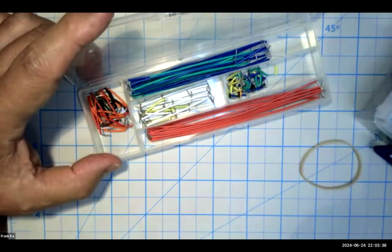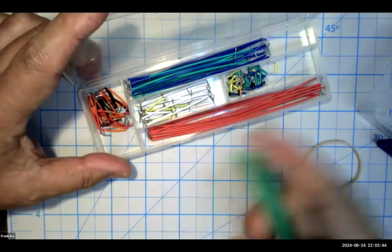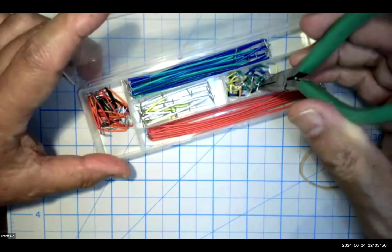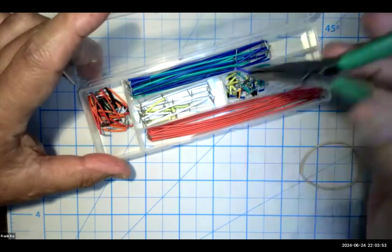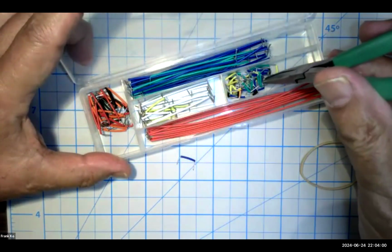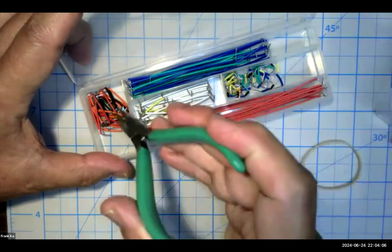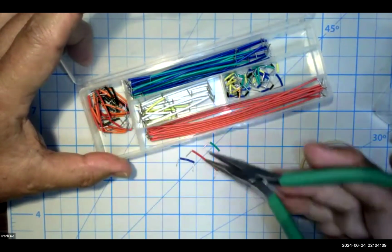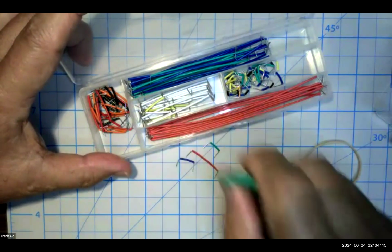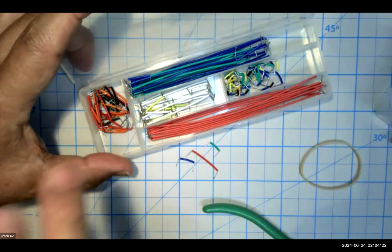All right. So in order for us to pull out any kind of jumper that we want, I recommend we hold this with one hand and use our needle nose pliers in an underhand technique like this. If I wanted a blue jumper, reach down in here and separate a blue jumper. And there I have a blue jumper that I might want to use. If I wanted to get a green jumper in here, I can go down here, shake this up, and pick out a green jumper. If I wanted a red jumper wire, come over here and do this. Use your needle nose pliers rather than your fingers. Your fingers, especially big fat fingers, aren't able to get down in here carefully enough to pull them out correctly. Now you see my left hand is holding this down.